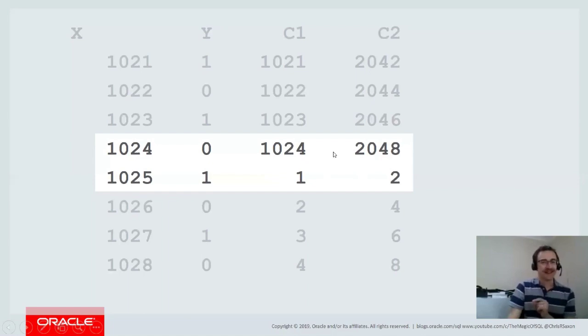So if we want our C1, C2, etc. values to continue incrementing, so when we get to 1025, C1 is then 1025 and so on, how do we do this? Well, we have to save the execution state. So you need to process that first batch of rows, save the state of where you've got to, and then continue for the next batch of rows. Now, the first thing some of you might think of, we're going to save application state. Let's use some package level variables, because that's a neat way of saving package state.